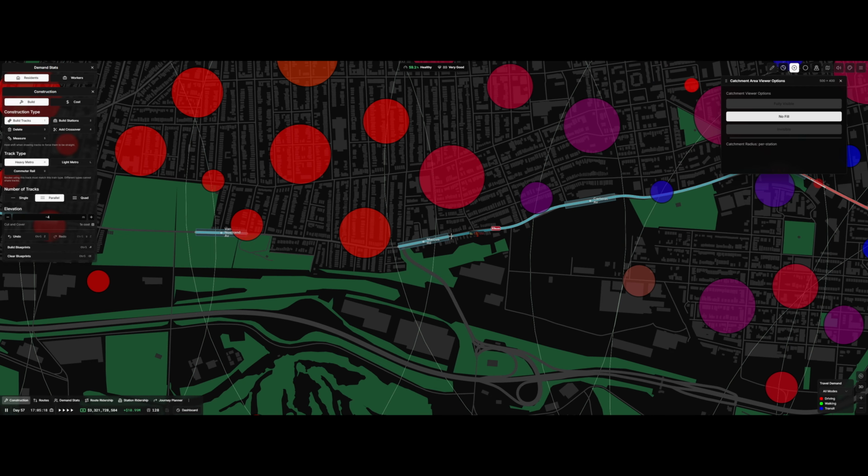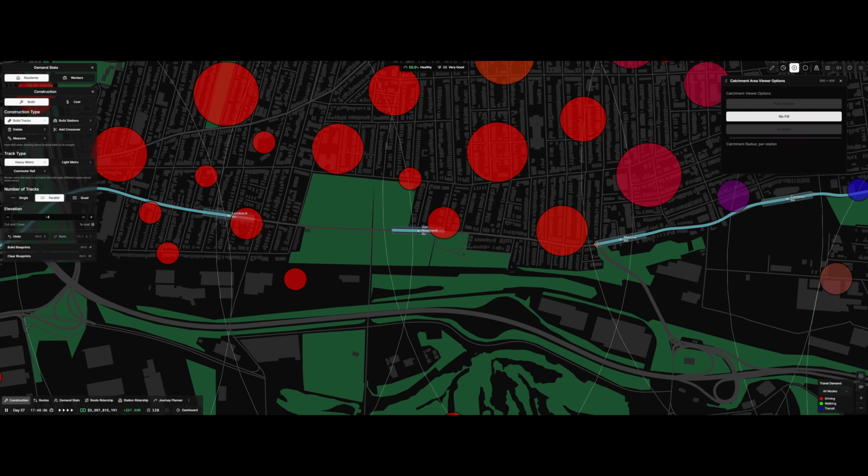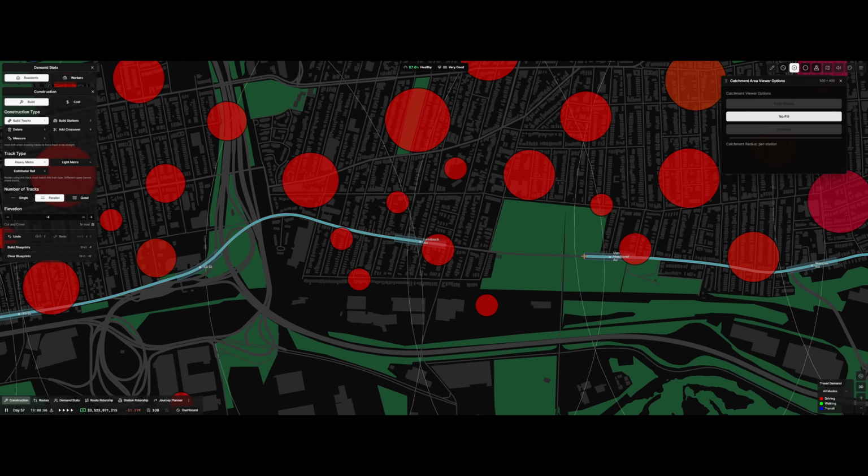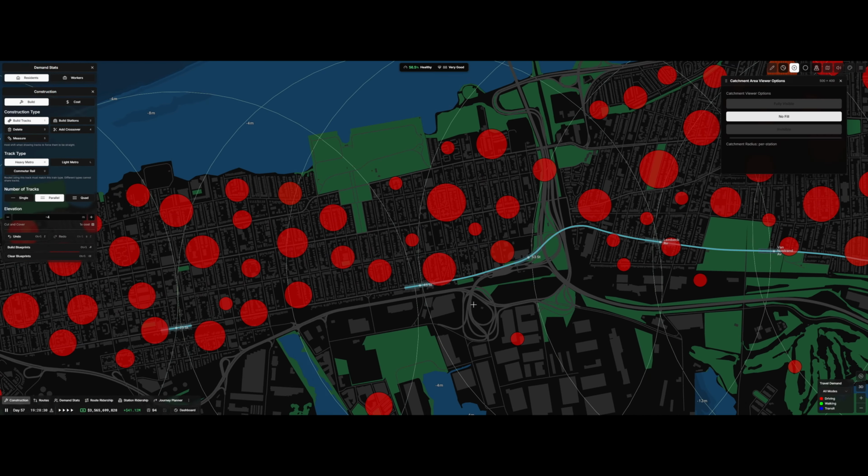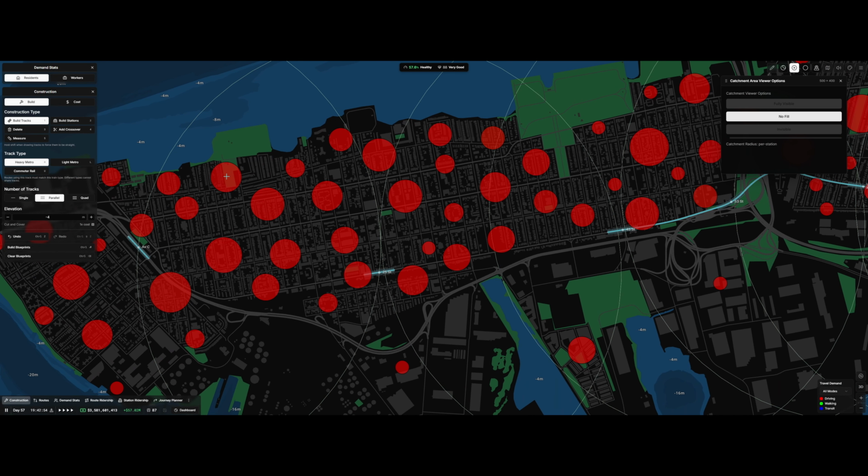Loop you round. Connect you in. Bring you round. Bend you down the road, connect you in. Connect you in. Now let me build a station halfway between.